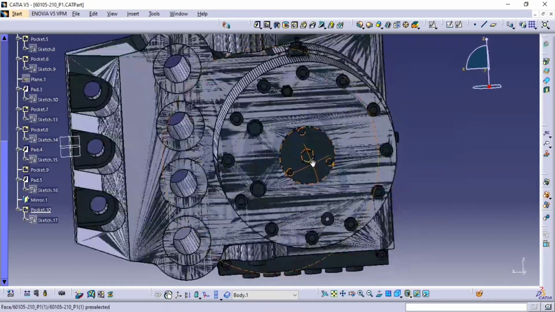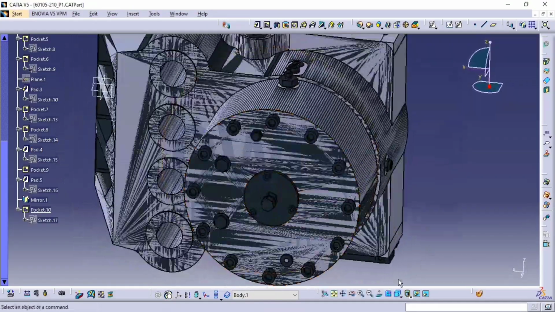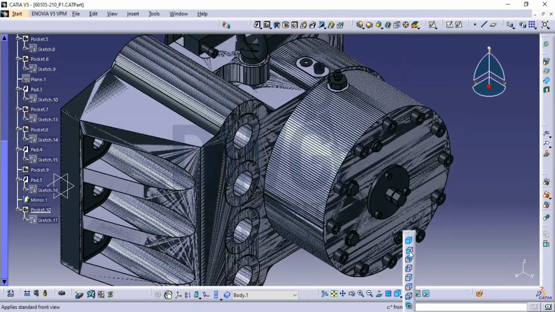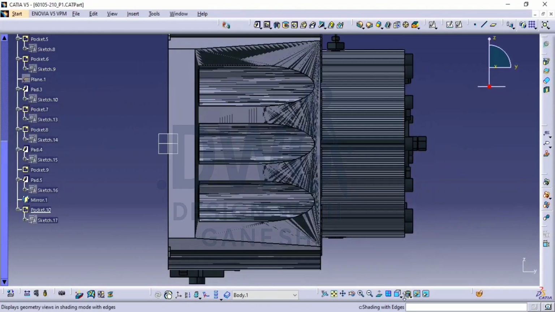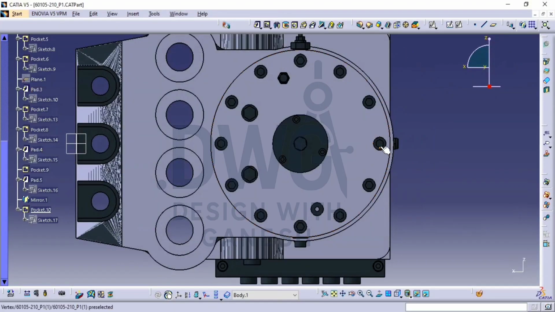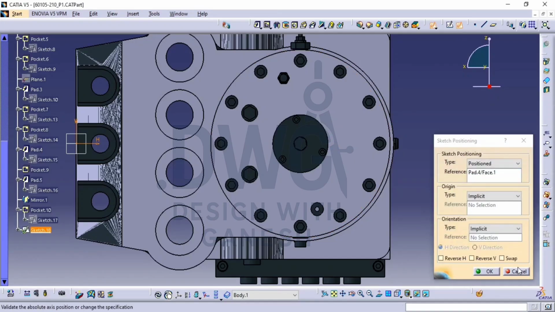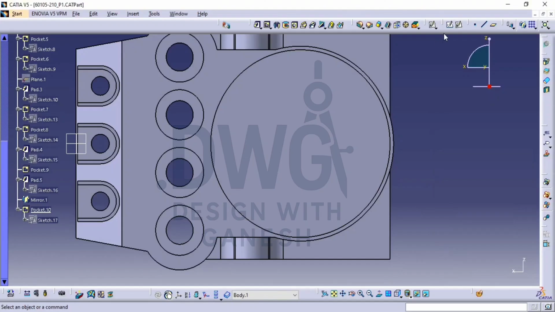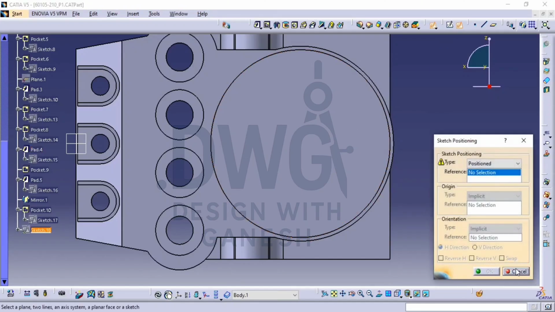How can I do this on the front view? Not the front view, the right view. I can choose this first circle. That's it. I can parent it. This also I can do. But before that, I need extraction. Click on the position sketch, select this plane. Sorry, but before that, hide this body. Click on the position sketch, select this plane, click on OK. The sketch plane is not selected. Select it properly. Click on OK.